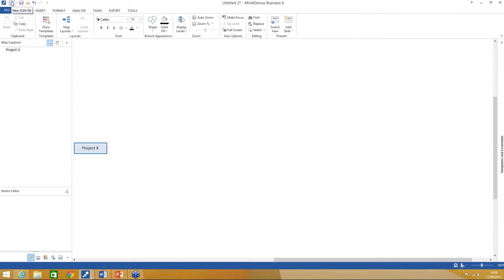So this quick and easy type and return methodology is what I do just to capture what basically is my, or in your case, your ideas, your knowledge, your experience around the project scope or the project requirements. So it's type and return. It's as quick and as simple and as easy as that. So as the content flows, your project scope or content gets captured and visualized quickly and effortlessly.